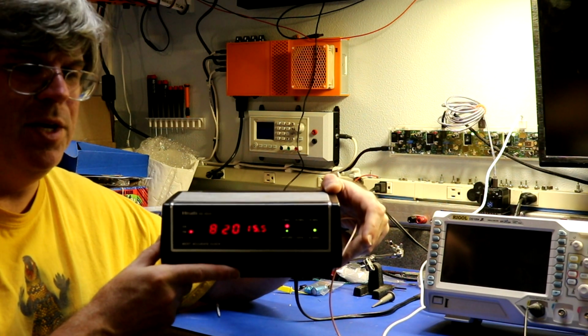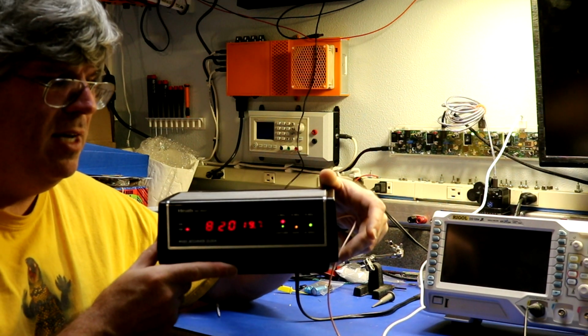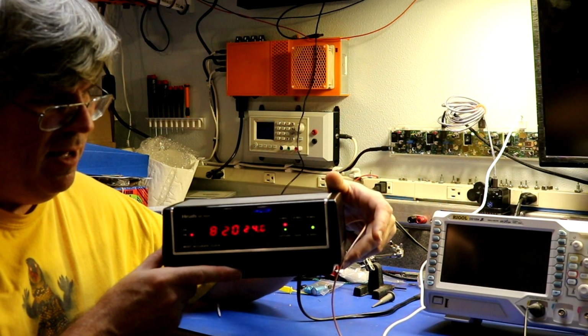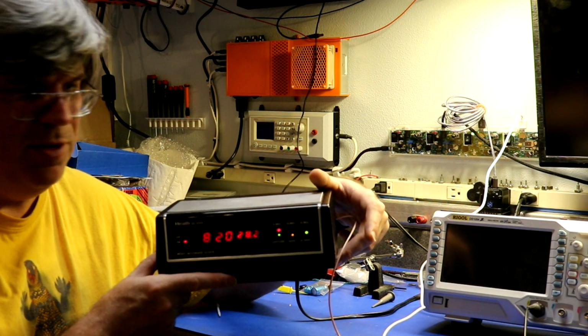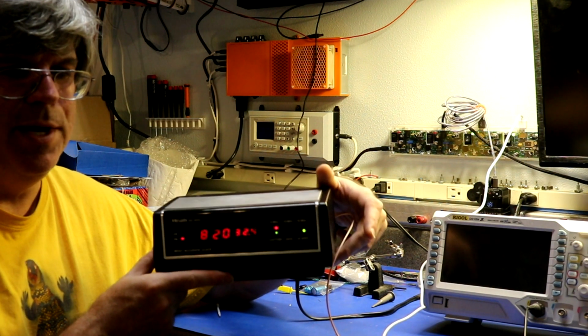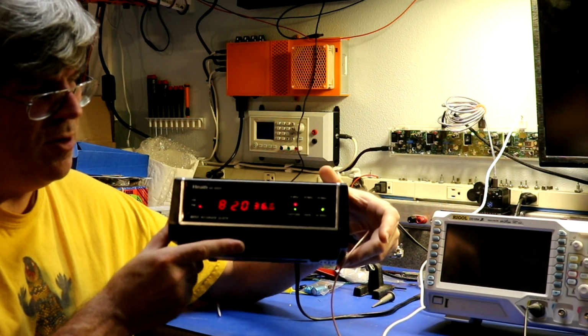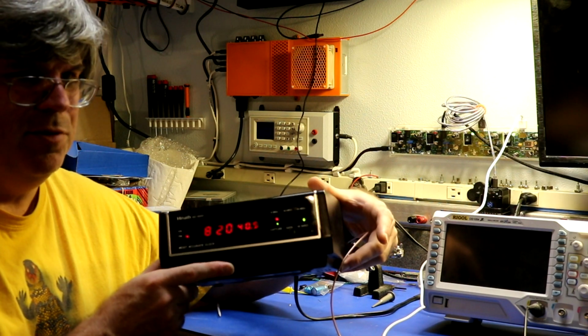It's possible that some of the component tolerances in the RF board have just shifted and it's just not able to come fully back into alignment. Maybe I need to replace some of the resistors or capacitors. I don't know. It's getting a little bit more than I know what to do. I'd love to get this one working as well as the original, because cosmetically, it's a nicer clock. But the other one still tunes better.